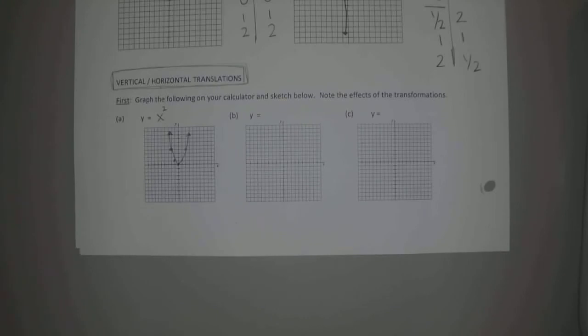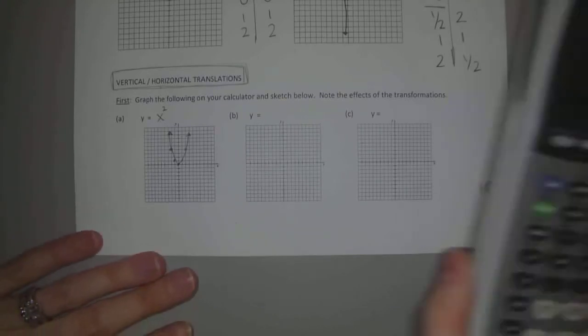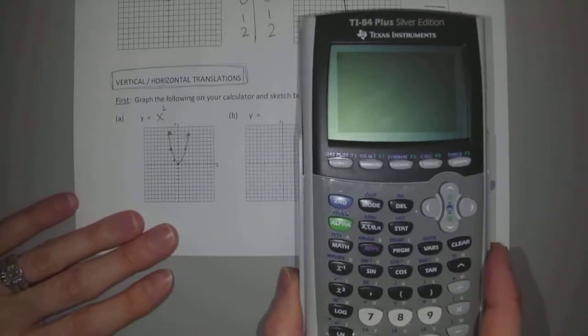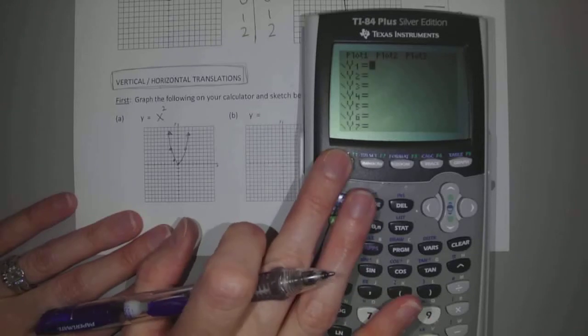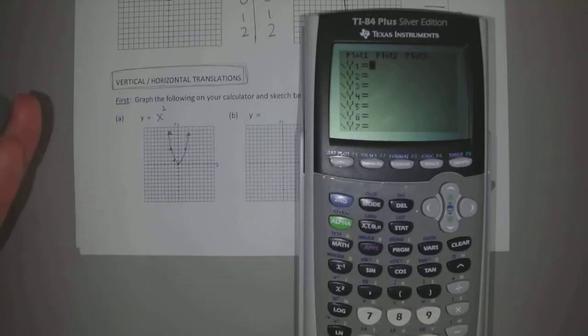But in our graphing calculator, what we're going to do, we're going to put that in our y1 spot. So we have him kind of as our baseline data, right? Nothing's happening to him. He's like our placebo, right? He's going to hang out as we do other things to him.